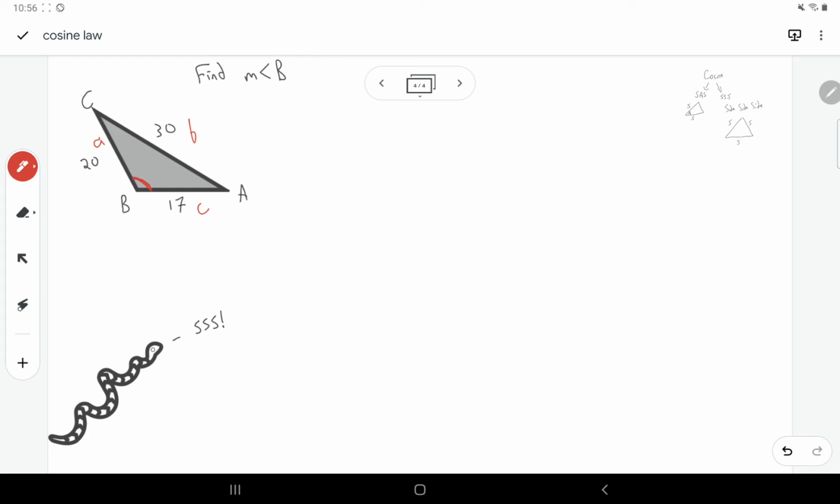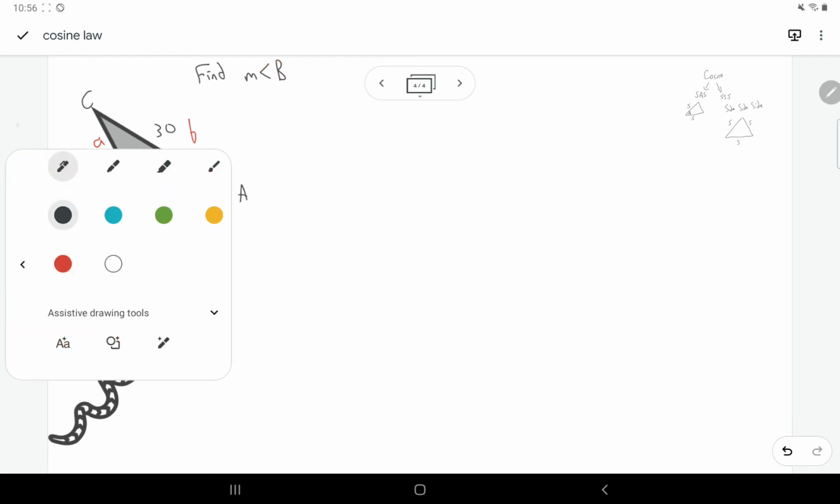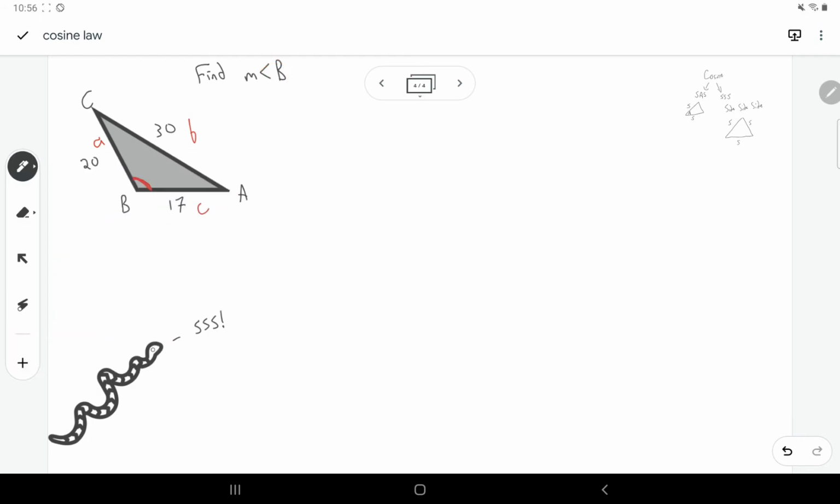Okay, now we find our formula. We're looking for angle B, so we're going to use the formula that includes angle B on the left-hand side. In this case, that's cos of angle B equals a squared plus c squared minus b squared all over 2bc. Okay, now we have our formula. We plug in numbers. So if we plug in these numbers, we will get cos of big B. We're leaving the big B there because we don't know what it is yet, right? Big B, don't know, we'll leave it.